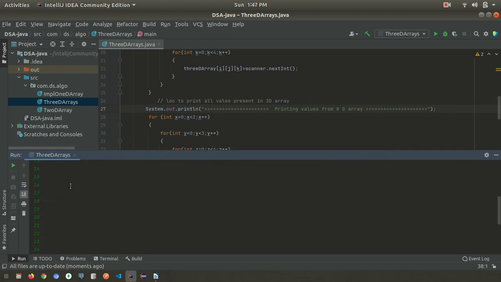Now there is the space. So we'll start from 1 and go till 24.